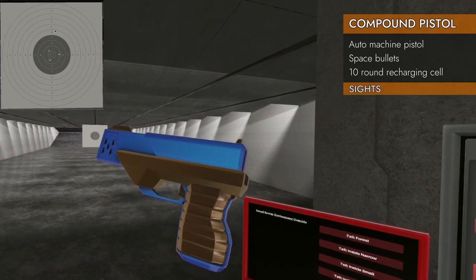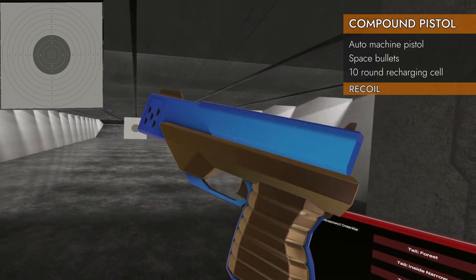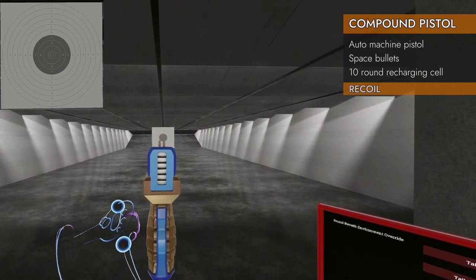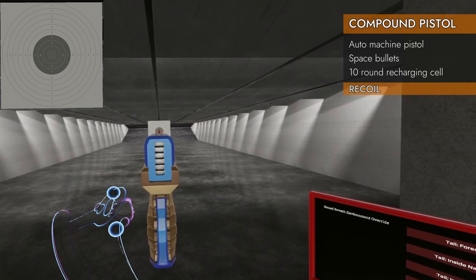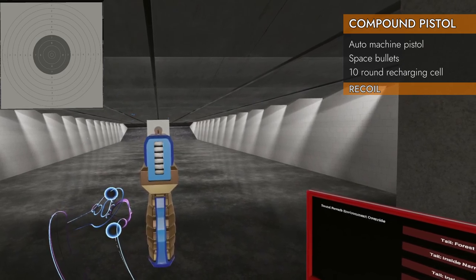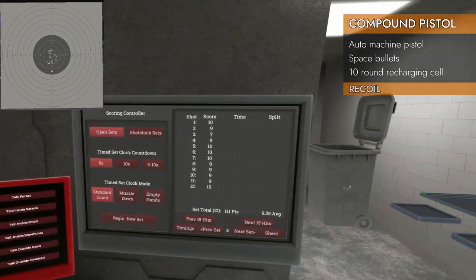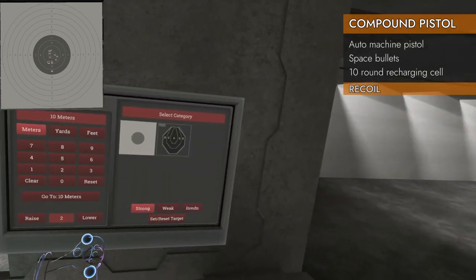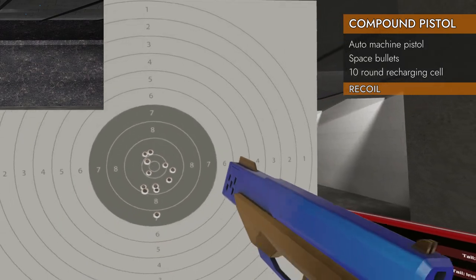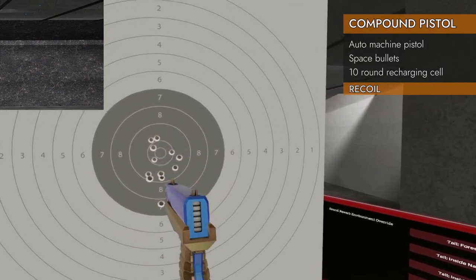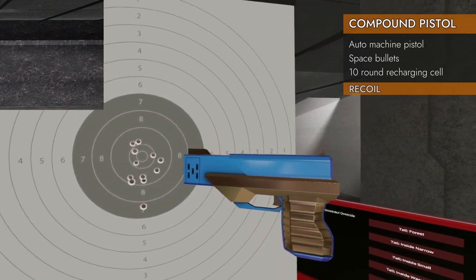It'll do, I guess. All right, it's going to be a little weird, but I'm going to try and do single shots as fast as I can with this. In other words, not just holding down the trigger, but actually tappy, tappy, tappy, pulling the trigger. Let's see what I can get here. Even a little high for these sights. Ooh. Hey, not too bad. 925. Actually, that's quite good. Very little horizontal deviation there. It's mostly vertical. Again, kind of a weird test, but still, great result. This has very low recoil.